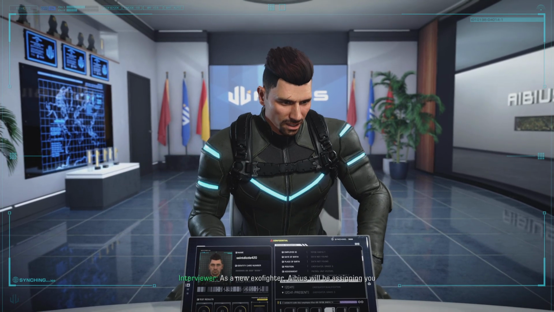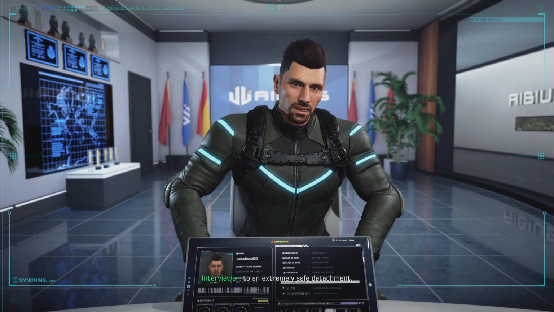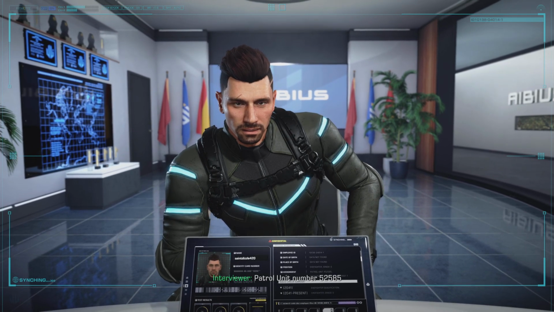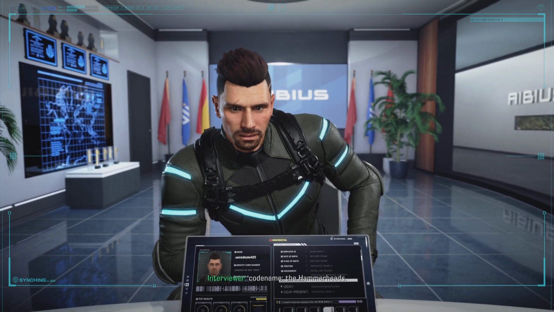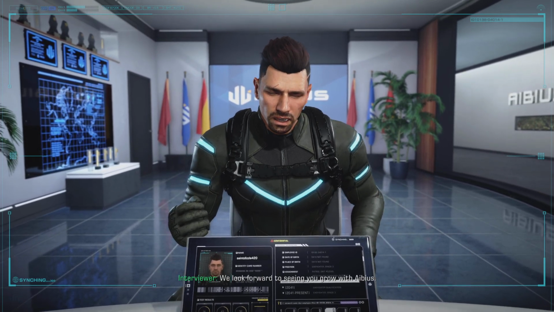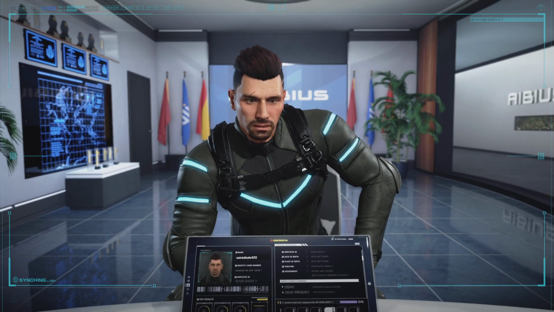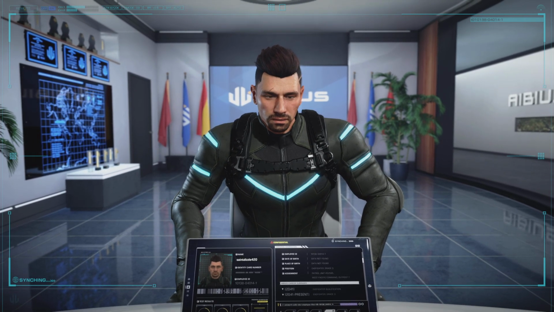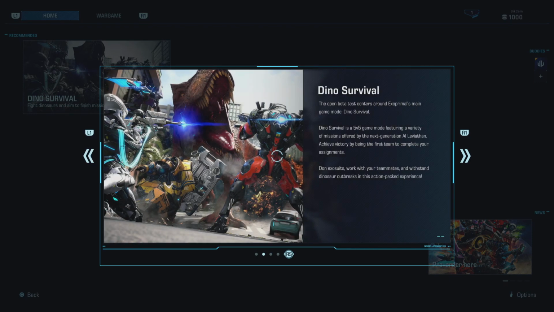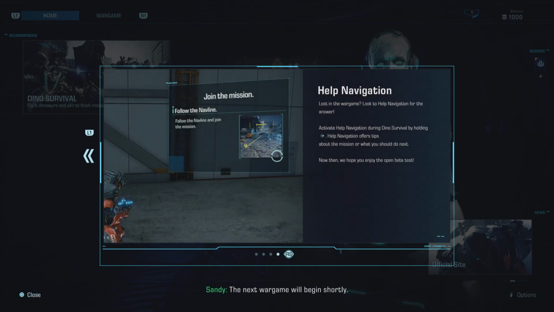As a new exofighter, Ibius will be assigning you to an extremely safe detachment. Patrol unit number 52585, codename the Hammerheads. We look forward to seeing you grow with Ibius. The next ball game will begin shortly.